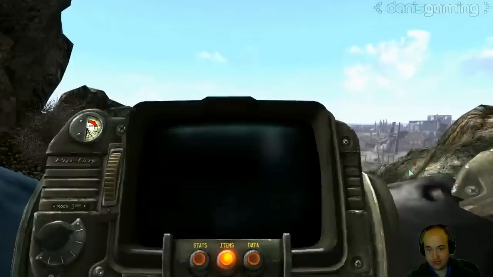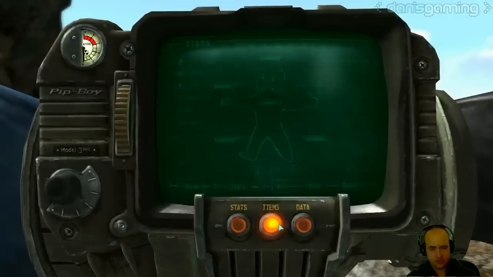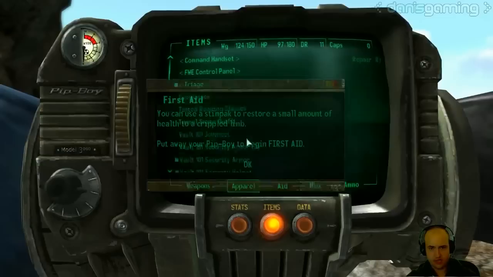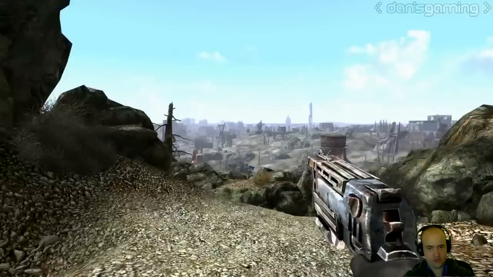You're crippled. Use the triage menu. Okay. Aid. Stats. Where was triage? There it is. Triage. Use the stimpak to restore a small amount of health to a crippled limb. Put away your Pip-Boy to begin first aid. Your left arm is crippled. Your missing medical brace cannot fully treat this limb.